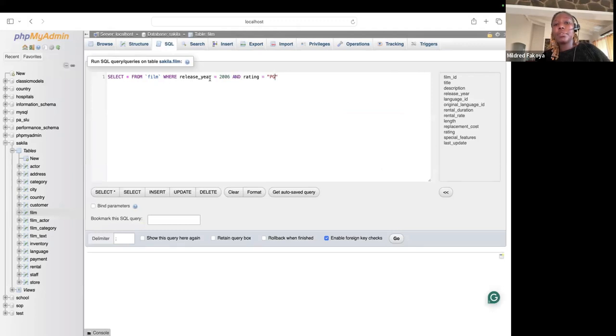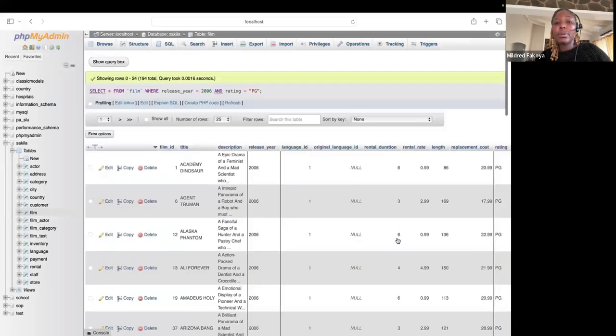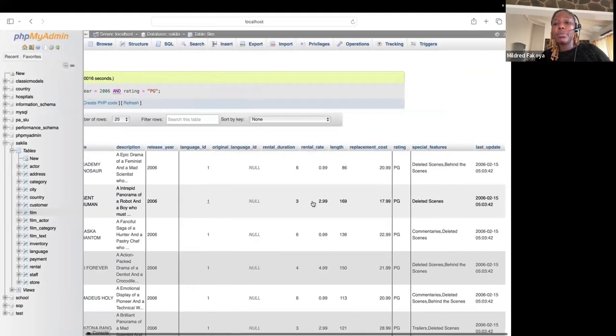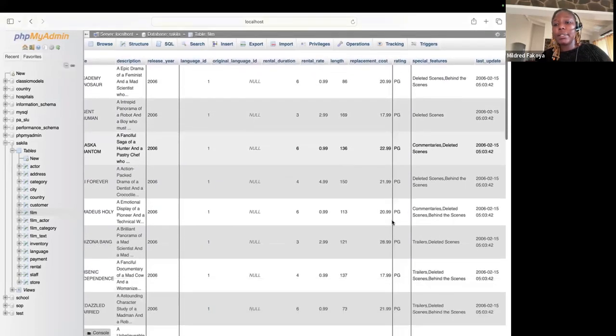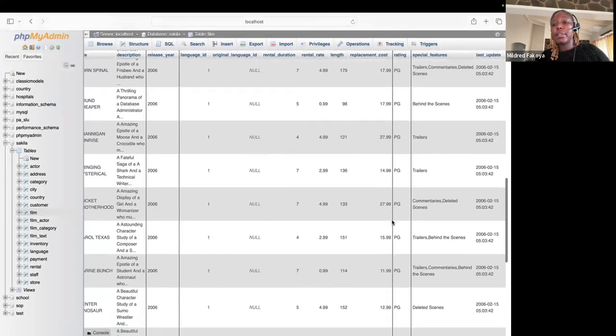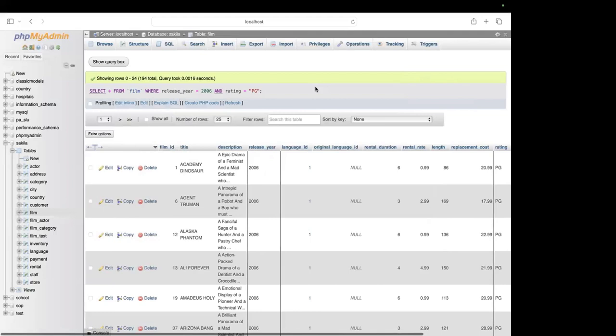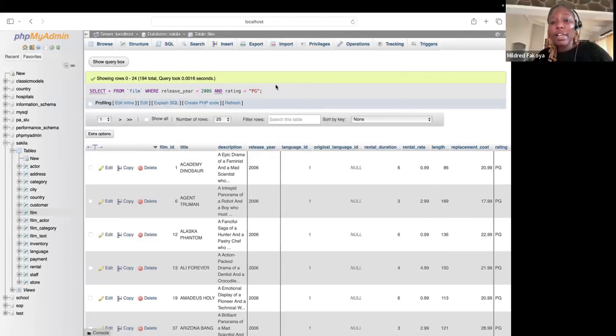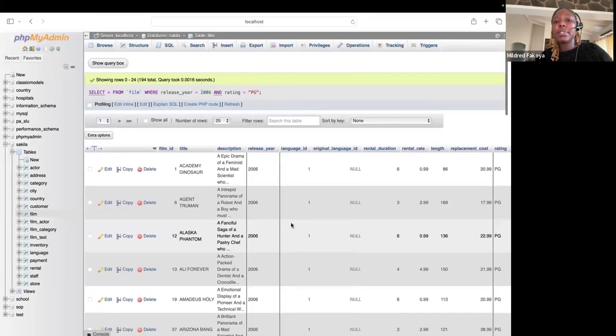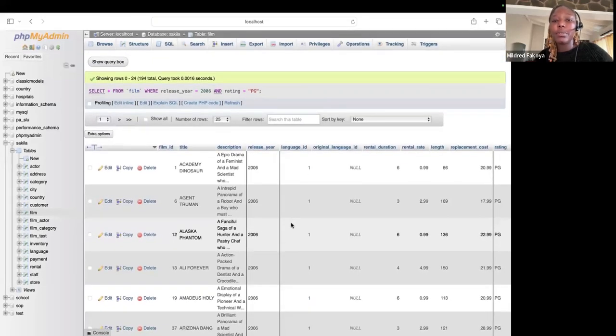So you can see how to put two conditions after your where clause. The where clause, what we use to filter, where release year is 2006 and the rating is PG. We click on go, and then we get that, and we'll see that all the movies we have here are rated PG. So we're able to filter that you want only movies with parental guidance. If you have millions of movies, you don't need to be scrolling through them to see which is parental guidance. The query just runs for you.